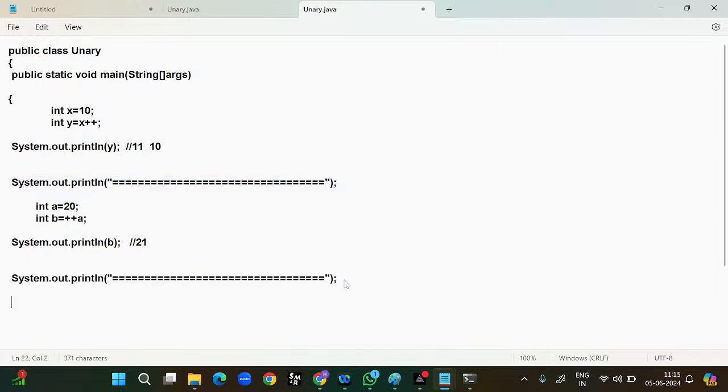Here I would like to take int i equal to some value 10, and int j equal to i minus minus. Then what value will we get? System.out.println, if I mention j, then what will be the result?